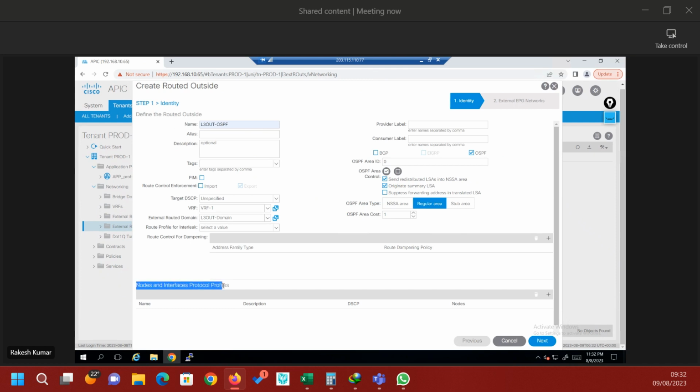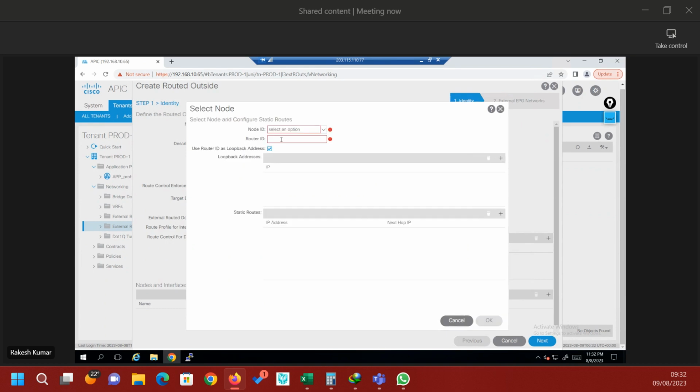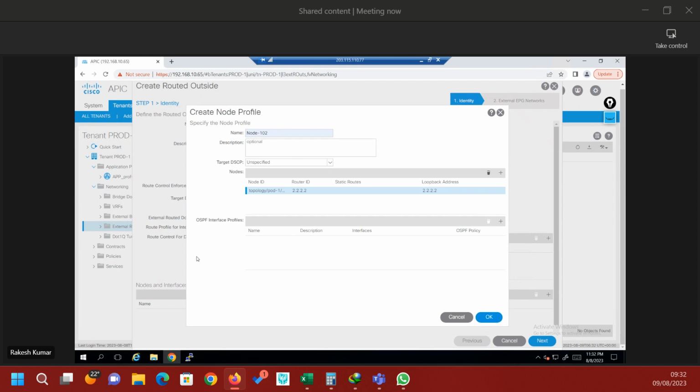Then node and interface profile. Let's say node 102. Say 2.2.2.2 is my router ID. OSPF interface profile.